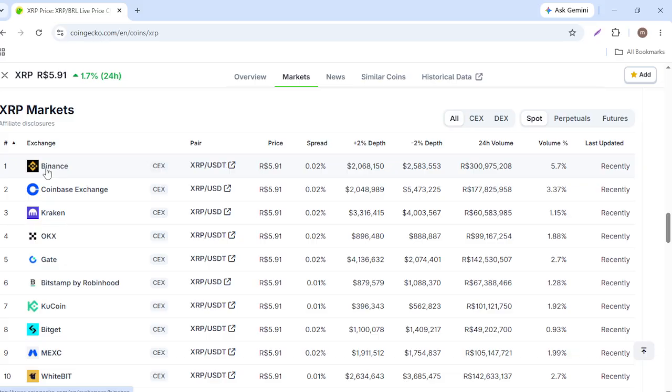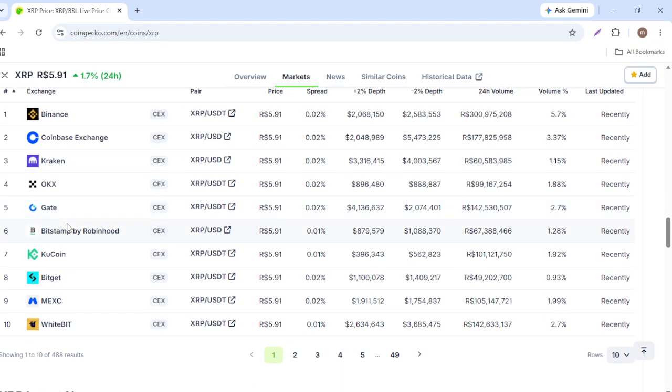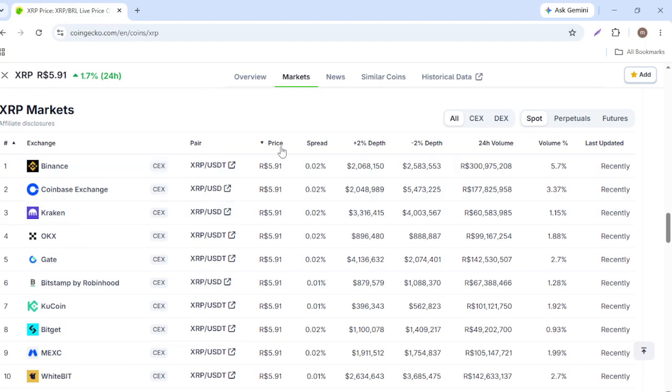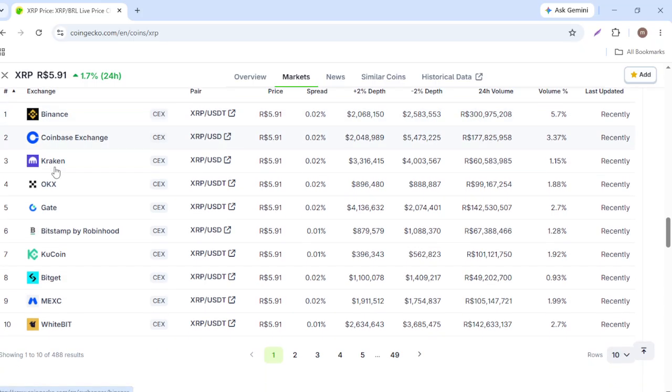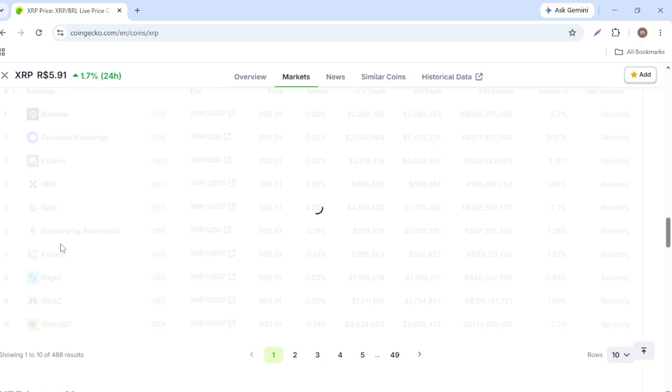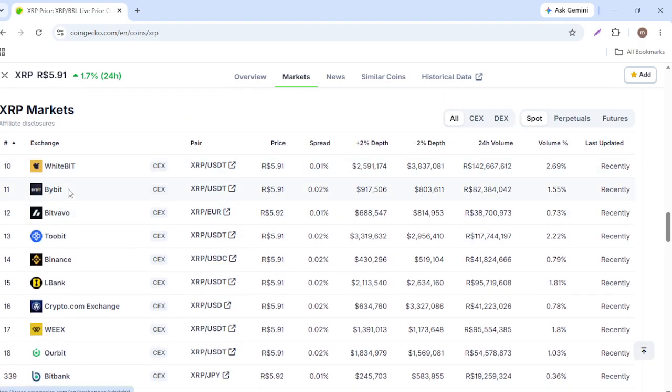After opening the Markets tab, you'll see a table listing the exchanges that currently support trading for that cryptocurrency. This table usually includes the exchange name, the trading pair, the coin's price on that market, trading volume, and sometimes additional market details depending on the listing. Start by looking at the exchange names in the table. These are the supported exchanges where the coin is currently traded according to CoinGecko's tracked market data. You can scroll through the list to see all available exchanges if the coin is listed on multiple platforms.